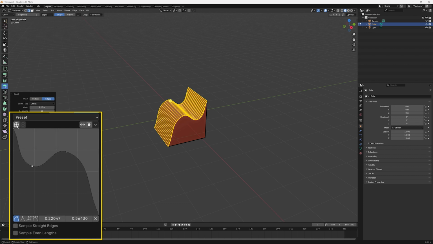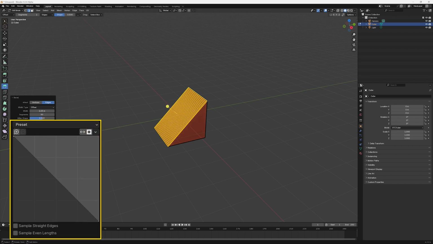Above and to the left of the graph area are the magnifying glass icons which allow us to zoom in or out. To the right of these, the double-arrowed line lets us reverse the direction of the profile. The circle icon toggles the ability to drag the profile graph past its adjustable area. From the drop-down button, Reset View returns the view to its default view. This is useful to quickly return from a zoomed-in view. Reset Curve resets the profile to a straight line.